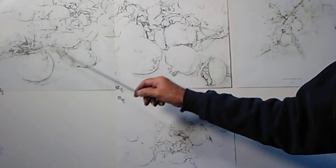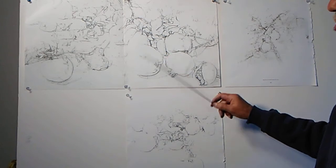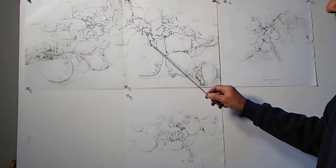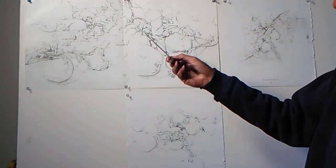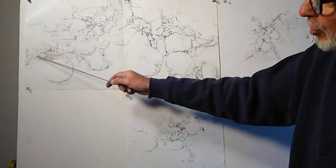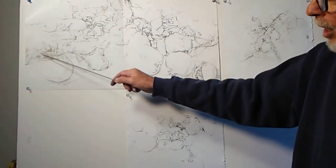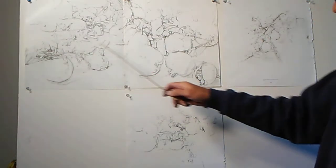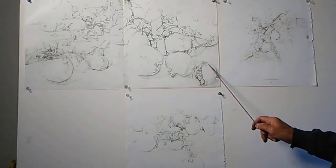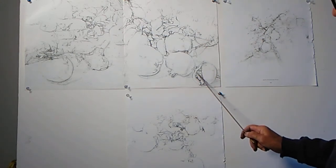So if you really look at this whole design, what you're going to notice is he uses a dark area here, not by shading. He's going to do a little shading of planes, which I'm about to talk about. But he uses a dark area here. It's a center of interest. He pulls you in. And then he moves another dark area over here. He groups together a whole series of dark lines. And then he leaves very light lines so that you gravitate back here. And then he pulls you over here. And so in this little sunflower or whatever it is, he begins to use thinner lines so your eye goes back. He uses thicker edges so that you come forward.